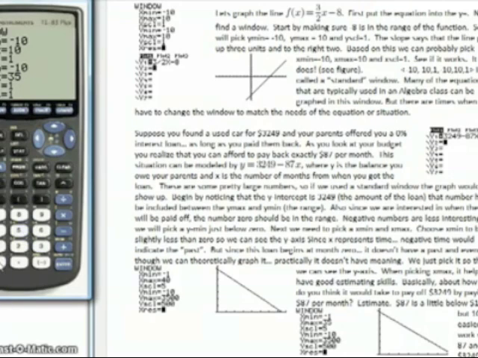So 3,500. And I'm going to leave the y min as -10. And here's why I'm going to do that. Not that I'm hoping to see anything down there, but on my calculator, I'd love to be able to see an axis. So it looks nicer that way. So I'll leave that. Now here's another problem.